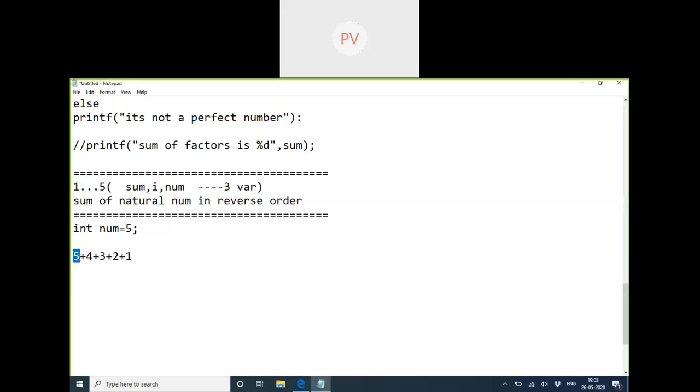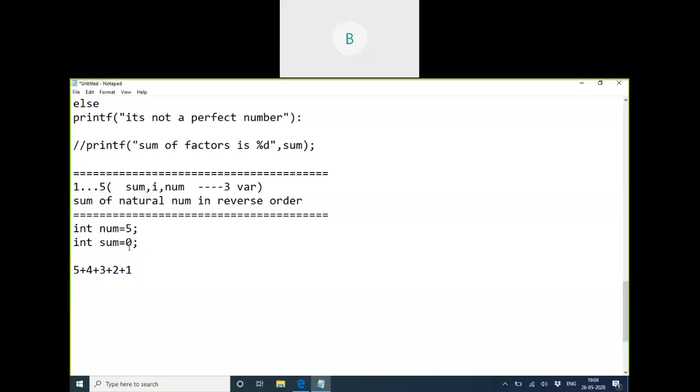Loop starts from which number? 5. Number itself. So should I initialize it again or is it already initialized? Already initialized. And what are we supposed to find here? Sum of natural numbers. So I need to take another variable called sum, whose value should initially be 0.